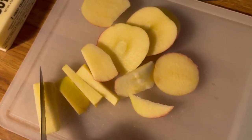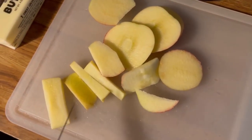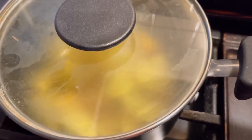So here we are later. I'm getting ready to make some cinnamon apple sticks. You see, I'm slicing the apples now. I've got some yellow potatoes boiling in the skillet now. As you can see here, I'm gonna scramble up some eggs in here. None of our avocados are ripe right now, so I'm gonna have to wait on that. I would normally have that, but this should be a nice little breakfast for dinner situation.